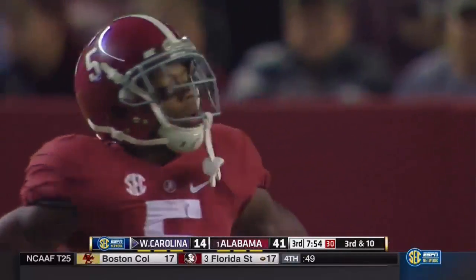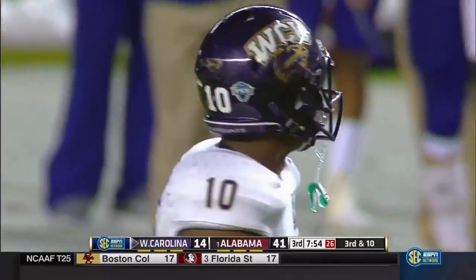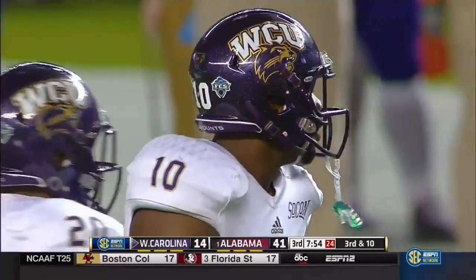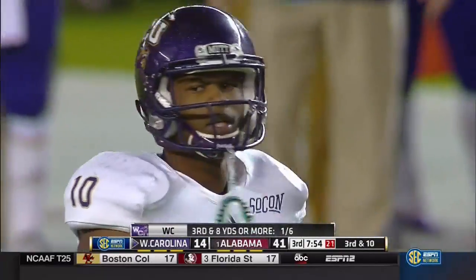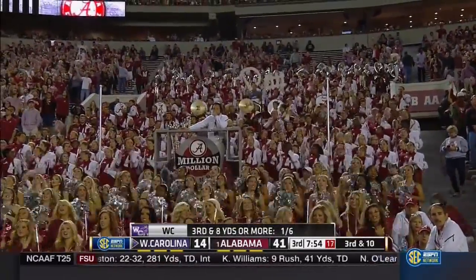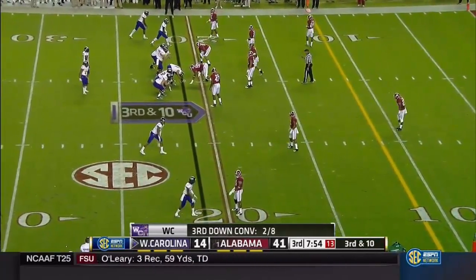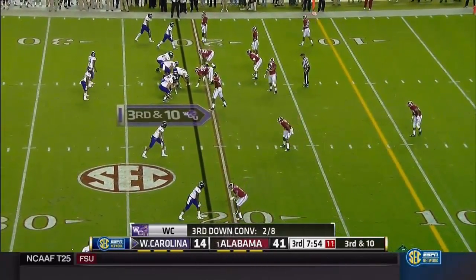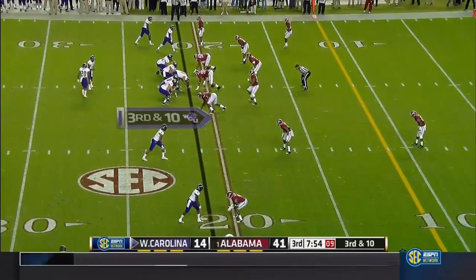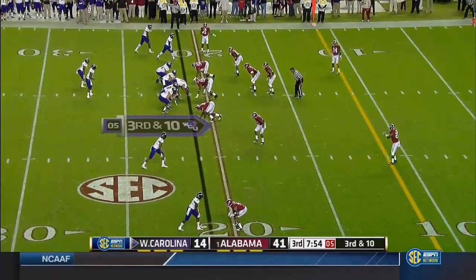So now it's a third down play for the Catamounts, who are 2 of 8 in third down conversions this afternoon. Yeah, that was a design throwback. Troy Mitchell moved to his right. Darius Ramsey ran out of the backfield and tried to get to that far boundary. Mitchell threw it back to him, but Cyrus Jones recognized the play and reacted. Bama leads 41-14. 7:54 to go in the third.